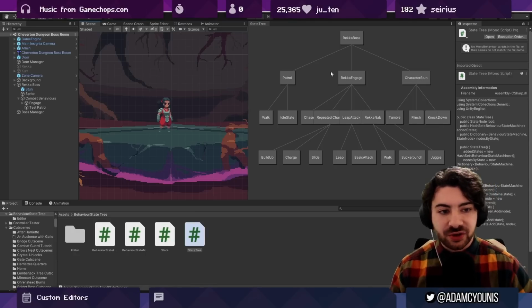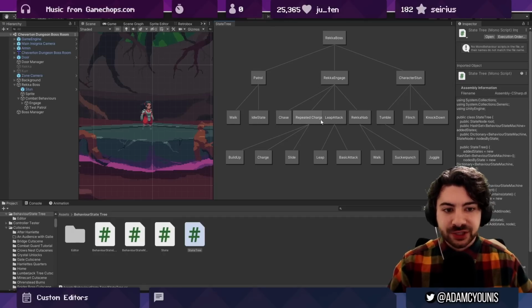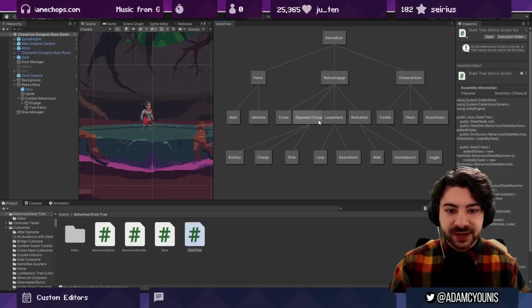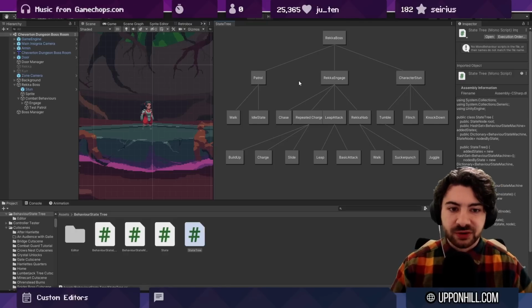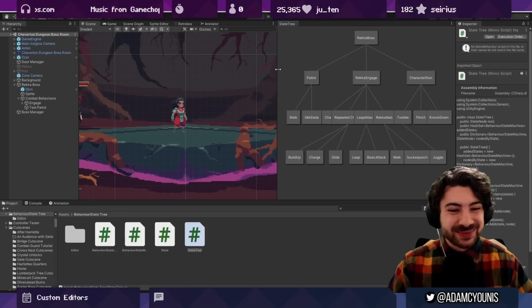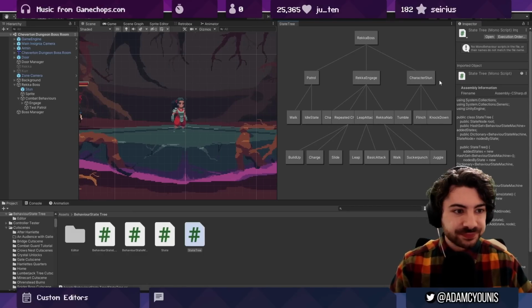And then engage, so picking different moves to use. We have this repeated charge attack, and that kind of like has a big wind up and then slides across the screen 3 times. And you can see there are 3 substates of that. And so it can get quite complicated, and this is still very work in progress. So not necessarily all of these will be in the boss, and I won't really give away too much about the boss fight, but this is a working example of the system.